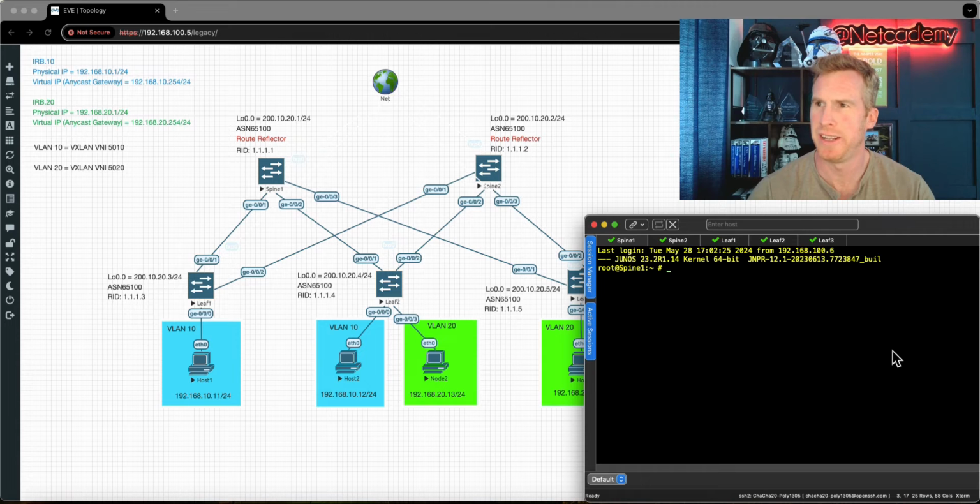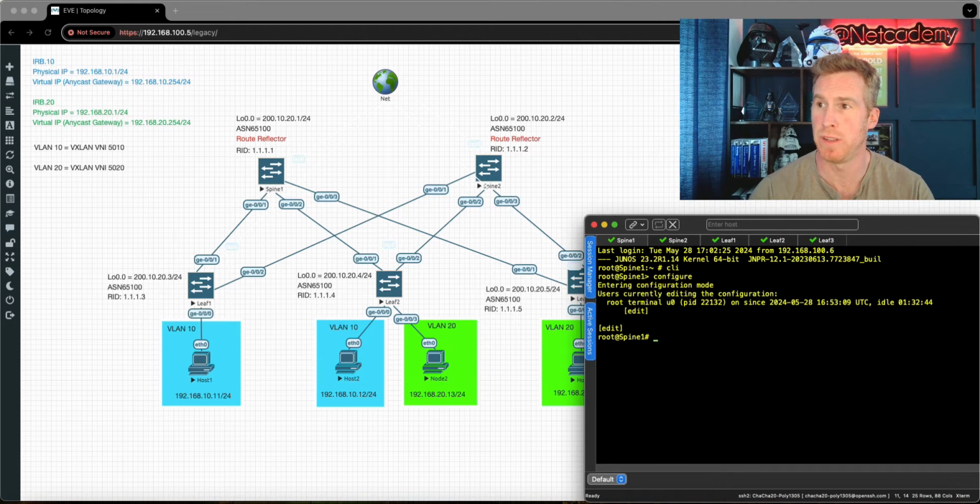And here's the command line interface for spine 1. I'm just going to highlight those attributes. Let's go into the command line interface and into configure mode, and let's do edit routing-options. Now if you know Junos, you know the command to use is set. There's the hint. It was a bit of a big hint that I gave.